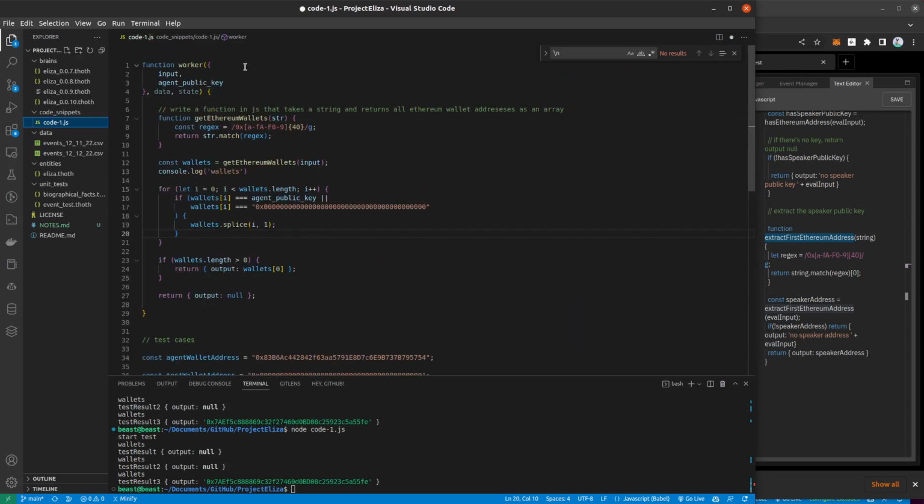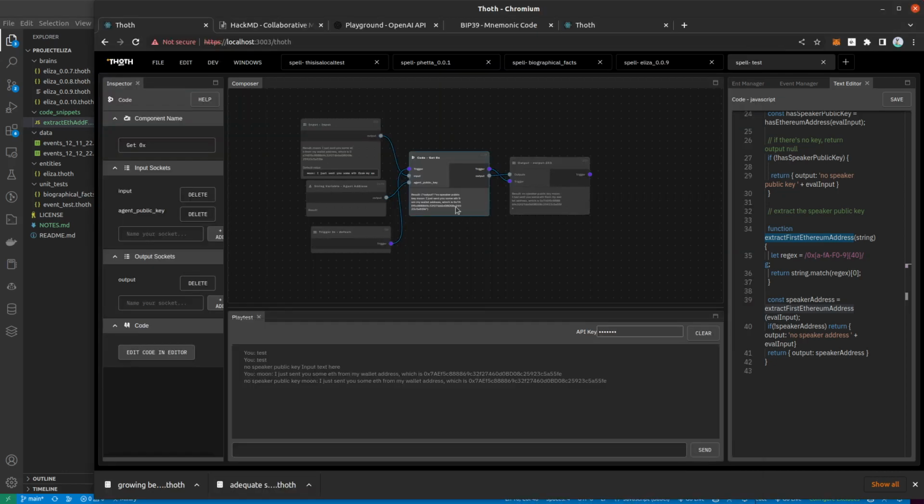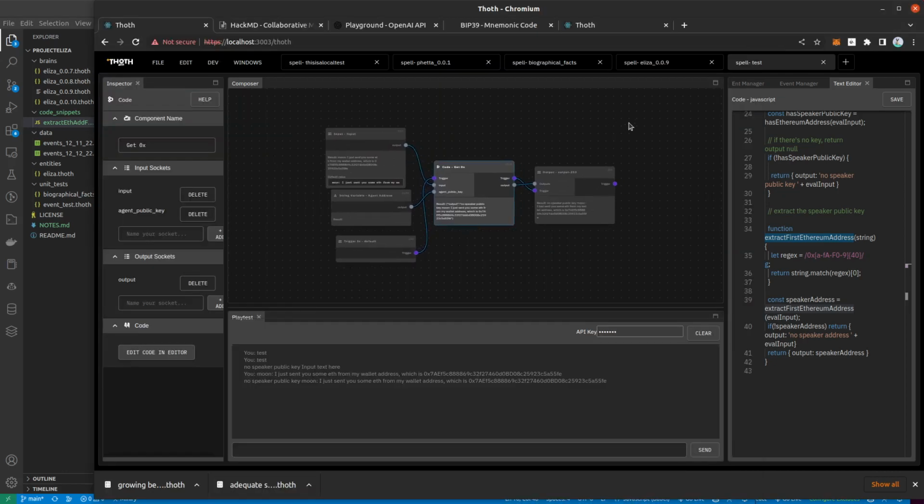It really helps to have these kind of worker notes here, and we'll call this one extract Ethereum address, or extract ETH add from speaker. Cool. And this is the actual function that does the extraction. It's very basic.